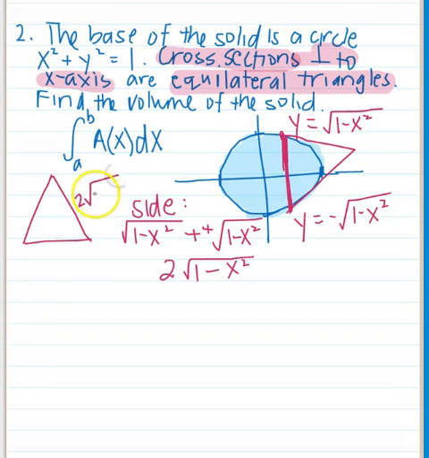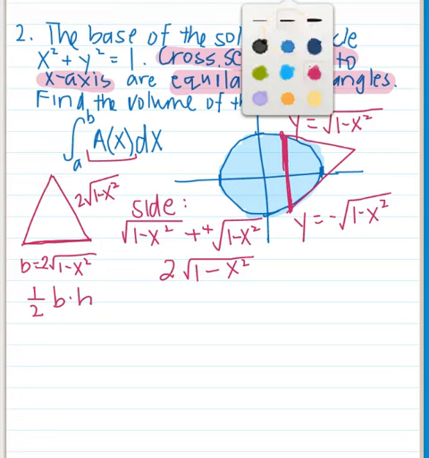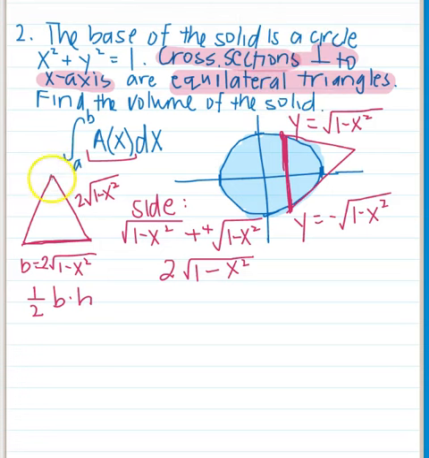I'll put that right here. But the area we're looking for is 1/2 base times height. That could be this portion here as well, right? The length here could be the base. Now the height, though, has to be this perpendicular segment, perpendicular to the base. So I have to drop the height there.